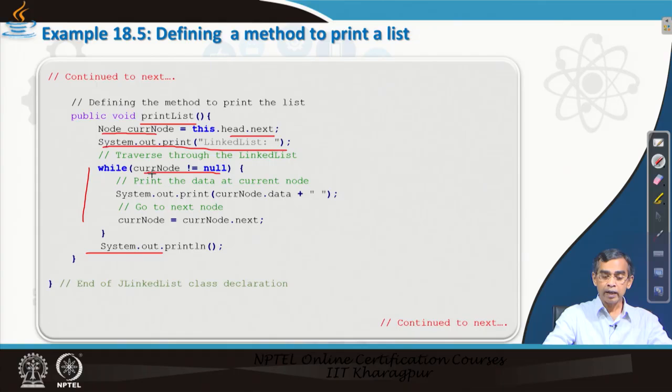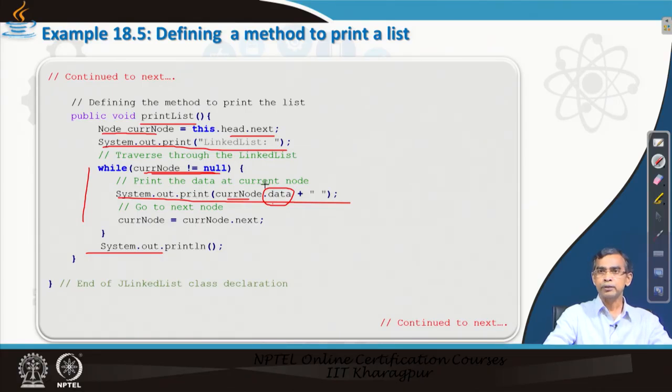But if the list is not empty, then it will come here: system dot out dot println current node dot data. So, whatever value the current node contains in its data field, it will print. It can store any value, string, integer, double, or even the student type, where the name, roll number, marks, whatever it is, because your system dot out print method is very powerful, it can print anything, and anything in the form of a string actually.